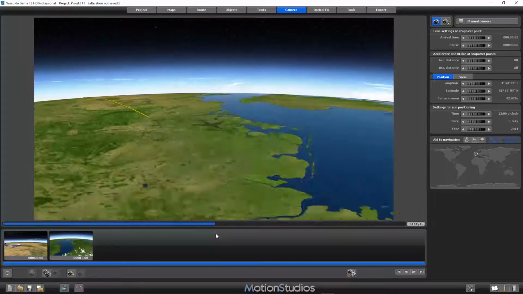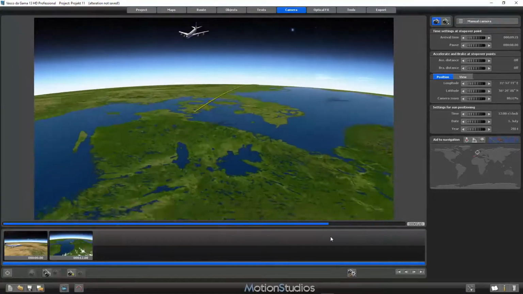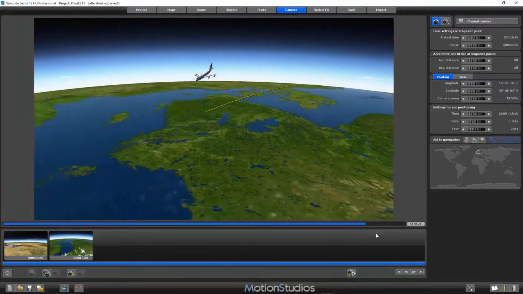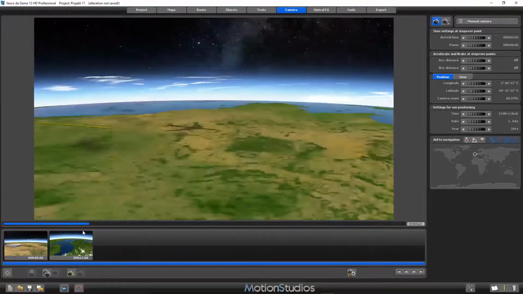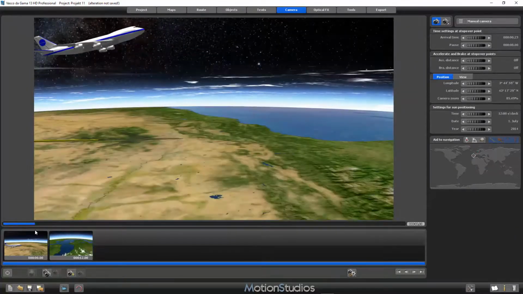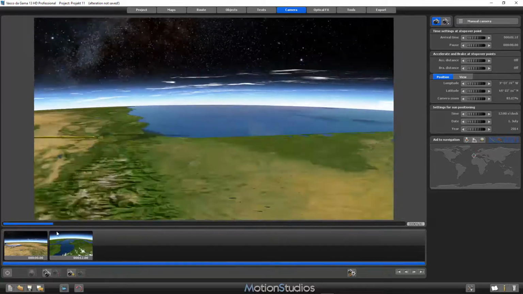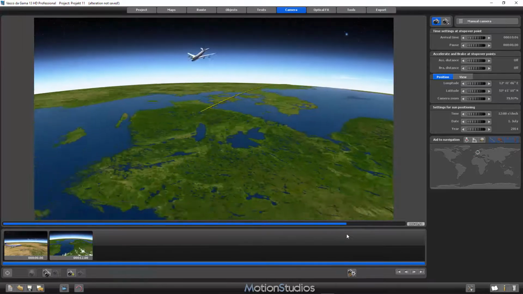You remember the automatic camera mode always maintained the head object in the center of the screen, and in manual mode we are completely free. We can even look in another direction, and if we zoom in very closely, our head object may disappear out of the window and reappear at some other point.